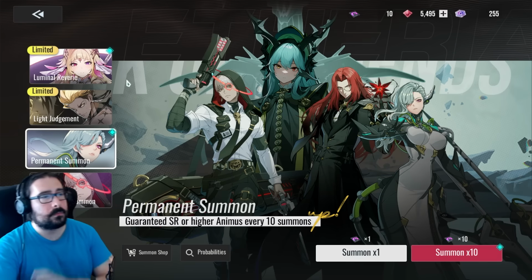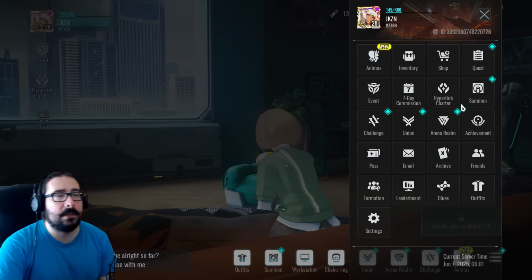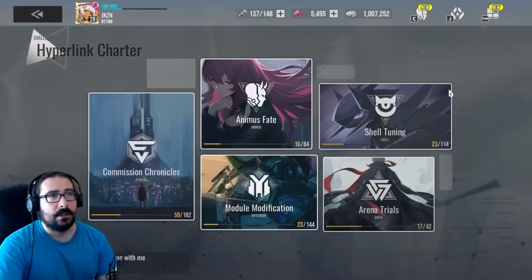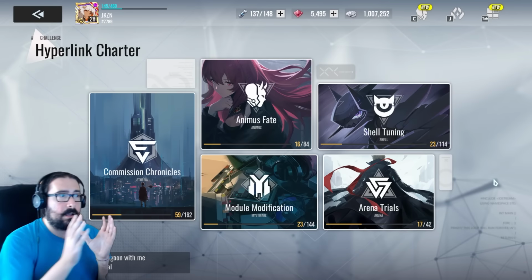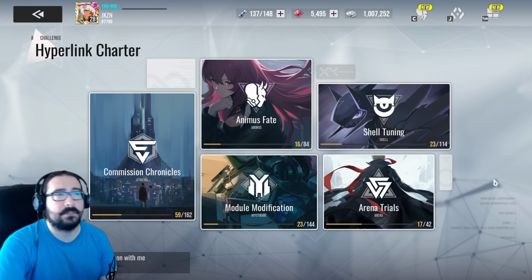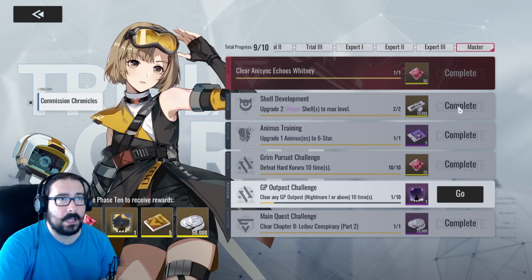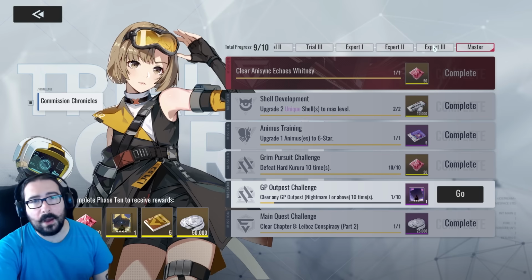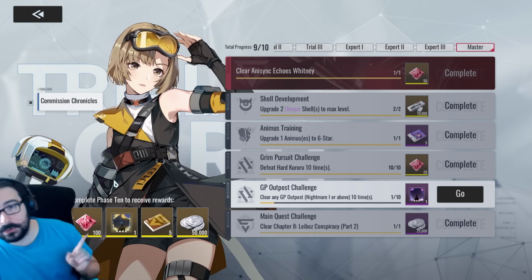Now, moving on to the next point, let's talk about the actual game. There's something that you need to focus on when you are playing the game, which is the Hyperlink Charter. The Hyperlink Charter is divided into 5 different categories that are each focusing on one aspect of the game, right? So now in the Commission Chronicles, you will have stuff to do in the game, and they tell you, okay, do this, do that, and if you complete all of the challenges, it goes to the next page and gives you all of these rewards, as you can see right here.